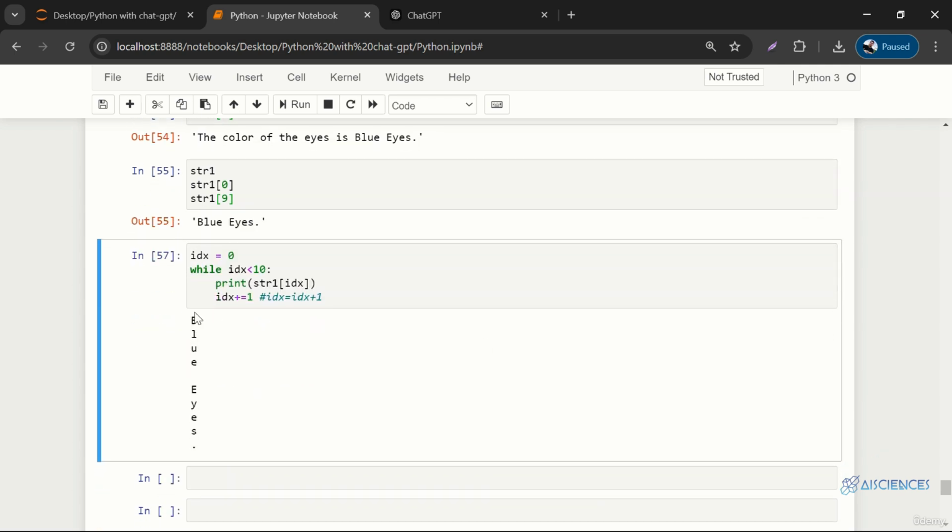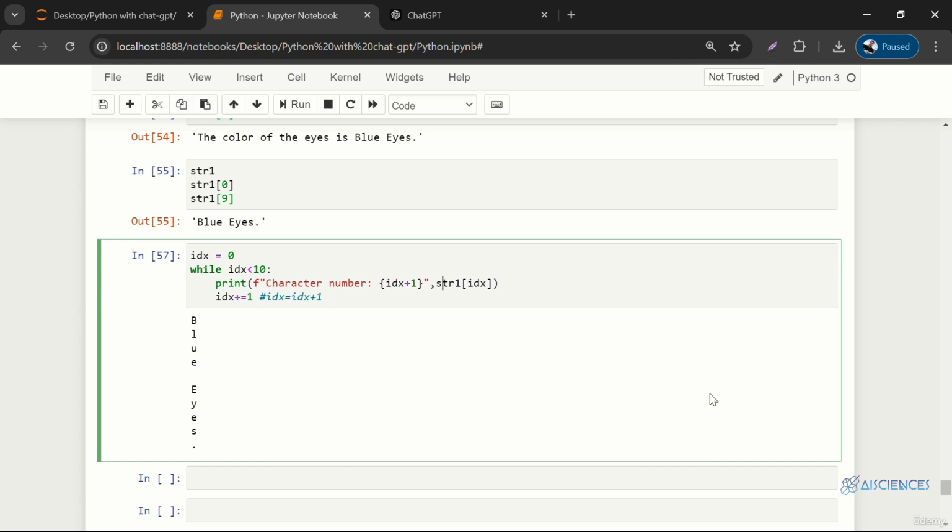Here we go. So it says b, and then since we are using the print statement, it adds a new line character after every execution. So b, then new line, then l, then new line, which means that after every iteration, we have a new character. We can also do something like this as well. I'll say character number, so we'll add the character number as well, right? So character number idx. Since idx is 0, I'll say idx plus 1 so that it shows some realistic characters.